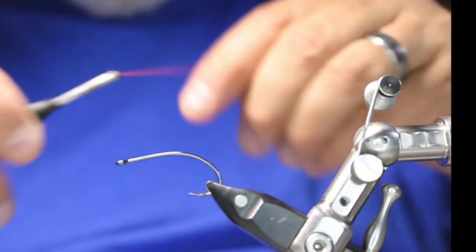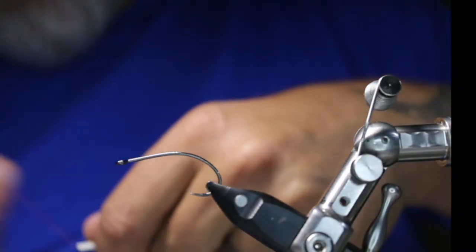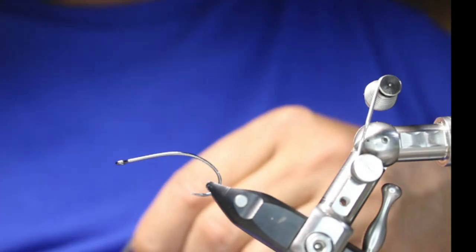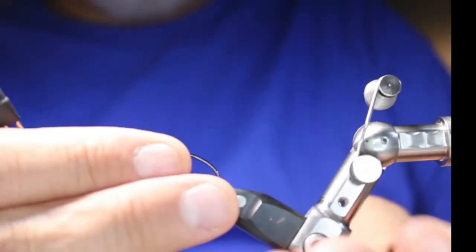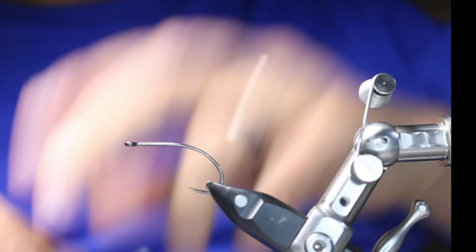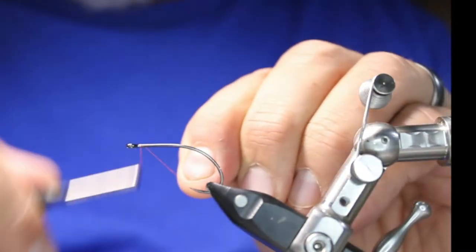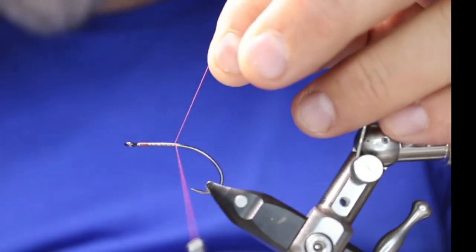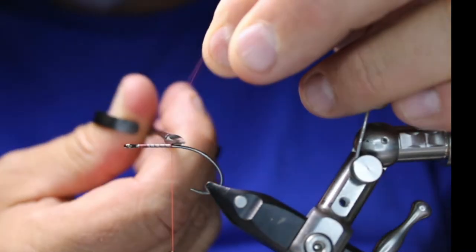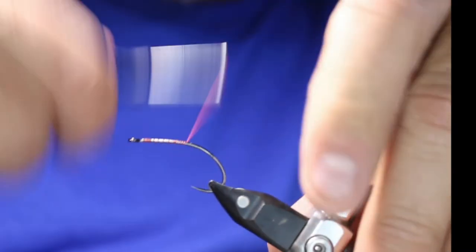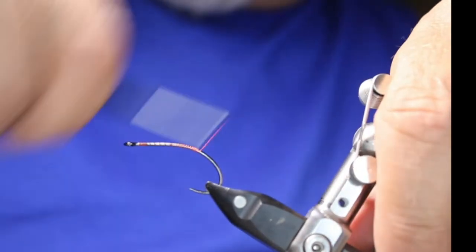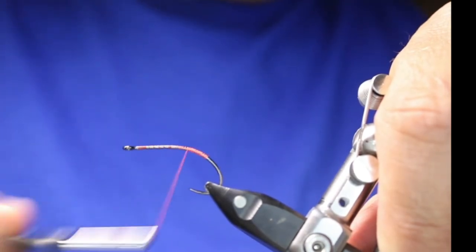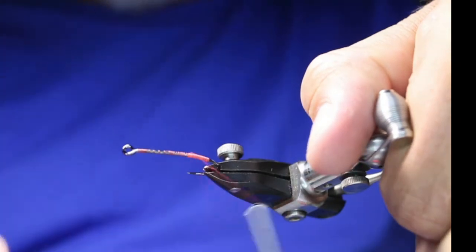Okay, just wax my thread. This helps stick to the hook a little bit better. I'm going to straighten that hook out so it's a little flatter. I'm just going to start it there, just open turns back because it's just for a hot spot. I'm going to come down around the corner just a little bit, not a lot, and then just come back up, go back down, flatten my thread.